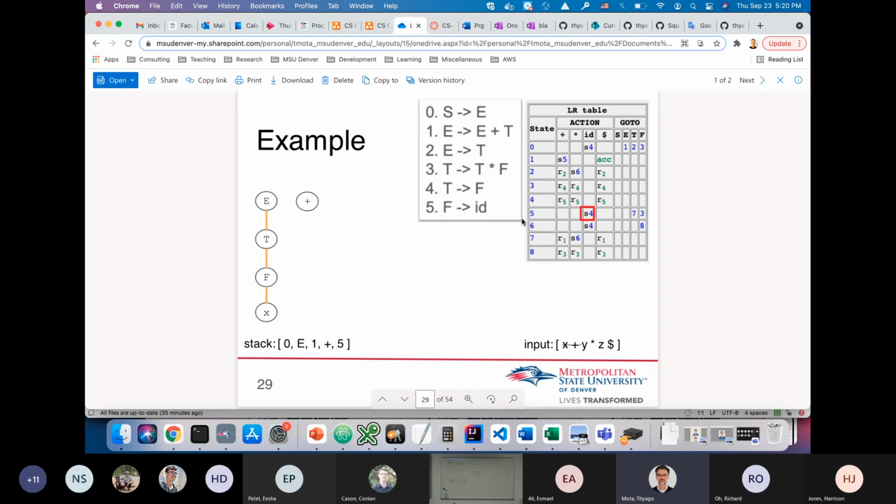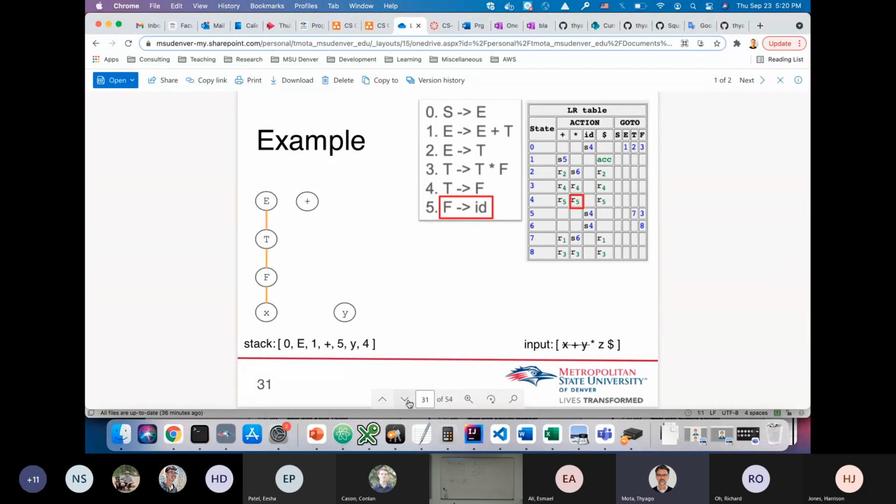An identifier, 5, identifier, we should do shift 4. So shift 4, we're going to consume the y, and we're going to create a new node with the identifier. Okay, I put it in the bottom because I know we're going to reduce this up to E. So this is the state of the stack. The new state now is 4. And we consume the identifier.